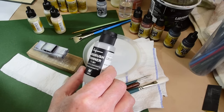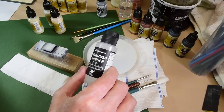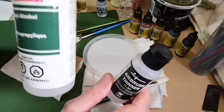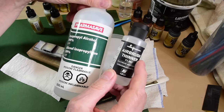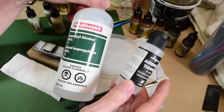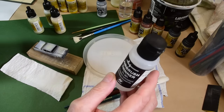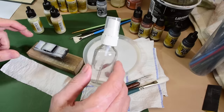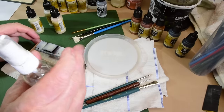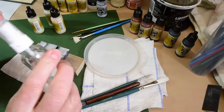But whereas with an ethanol based paint like Tamiya, you can thin it with IPA. Okay. But you can also thin Tamiya with probably this thinner or water as well. I know that. So there you have it, right? But I'm just going to use water on this. I'm going to zoom in a bit closer and then just play around and have fun.